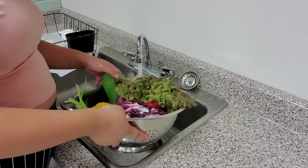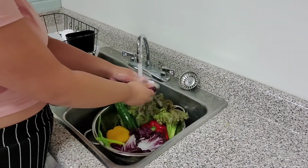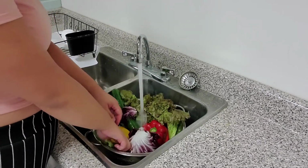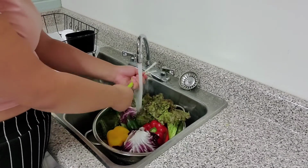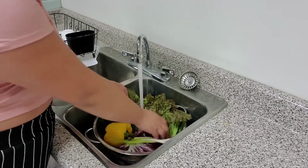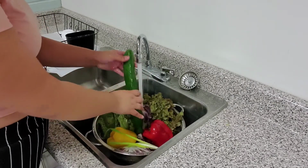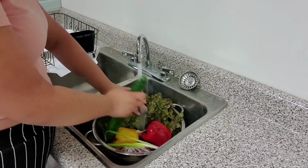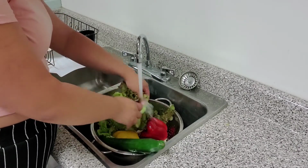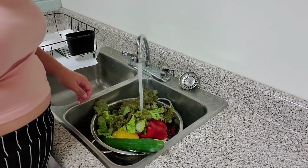So, cold water. And wash, wash, wash. Let's make sure all our veggies are clean, just like we did our hands. I bet your little one is going to love helping you with this. I know I did when I was helping my mom. I'm going to wash it a few more times, and then we are ready to prep the vegetables.